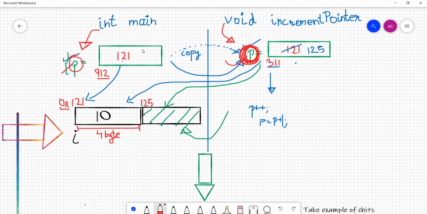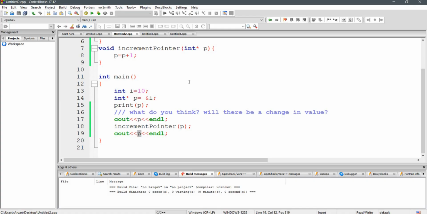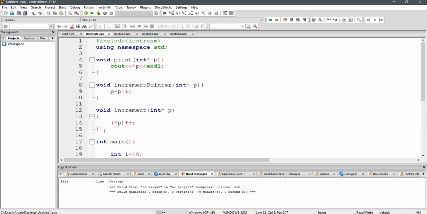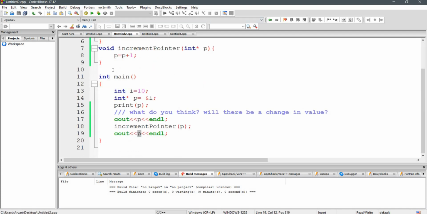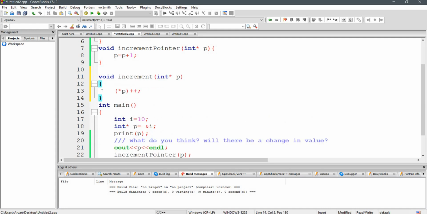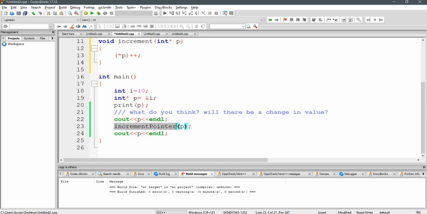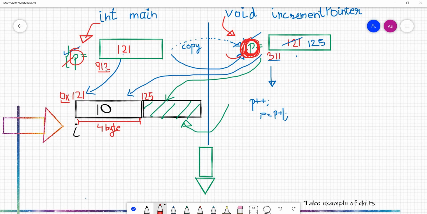Alright, so another brainstorming question for you, but with the very same concept. If you have defined a function like this, let's say increment, let me copy it for you here. If you have a function increment like this and you call increment rather than increment pointer, what this increment actually does is take the pointer, dereference it, and increment the dereferenced value.